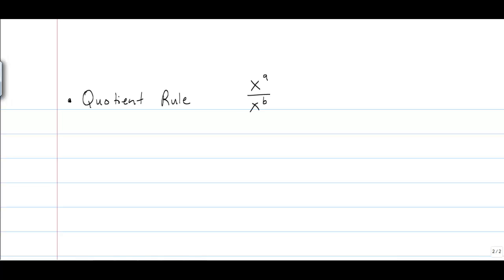Well, let's look at that. If I had, say, 2 to the 3rd power divided by 2 squared, that's 2 times 2 times 2 in the numerator and 2 times 2 in the denominator. We can see that we could divide out that pair of 2's and divide out that pair of 2's. And what I'm left with is 2 over 1, or just 2. So 2 to the 3rd divided by 2 to the 2nd works out to be 2 to the 1st. So our quotient rule is simply, instead of adding our exponents, we're going to subtract them.